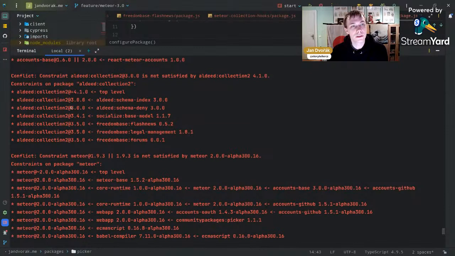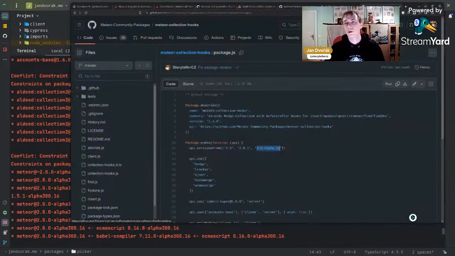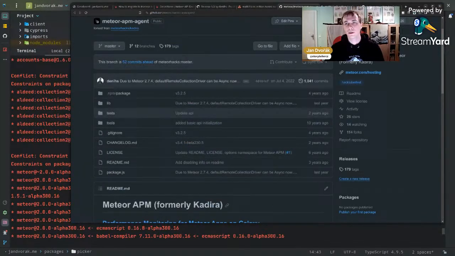Oh, that's why I still have collection 2 version 3 there instead of 4. Wow, I did not know that the schema index and schema deny had this. Let me double check this, because that is quite a strange thing.